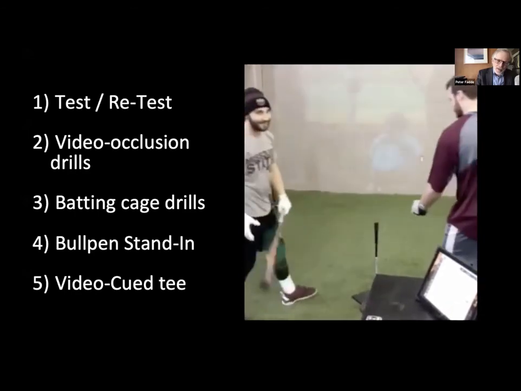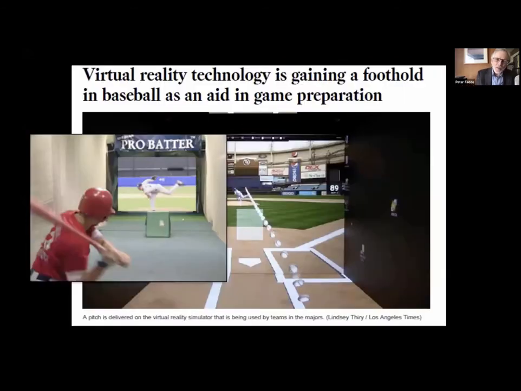We also see that this starts very much coming into the realm of simulation, a simulator, and that's something that has come into baseball, and it's not really a new thing. On the left, you see the pro batter, which is an analog simulator. There's a pitching machine behind that pro batter screen that hurls a ball out at 90 miles an hour through a doggy door, and the hitter hits against it. So we've got kind of a digital version of the same thing.